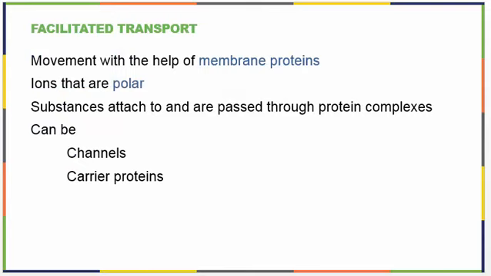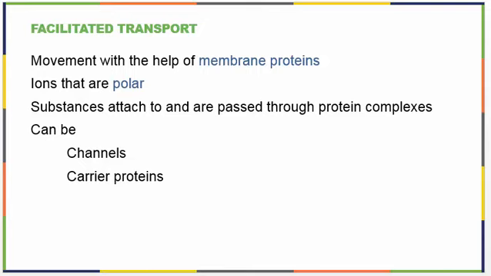Not all transport is passive. Some transport must be facilitated. There has to be help to move things across the plasma membrane. Most of that movement is assisted by membrane proteins. The things that must move through membrane proteins are things that are polar. They chemically don't get along with that plasma membrane because they're repelled from either the outside of the plasma membrane or the middle of the plasma membrane. They can never pass through completely on their own.